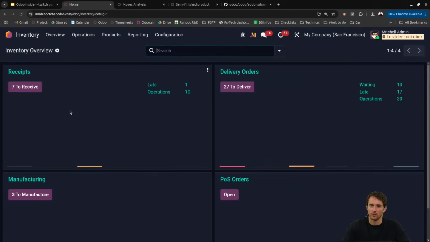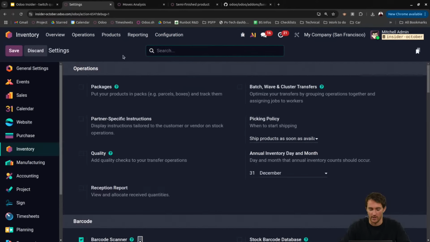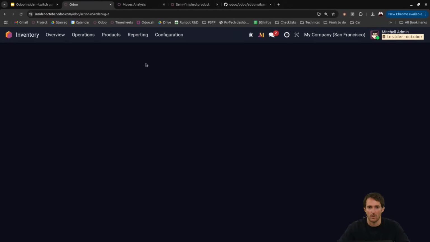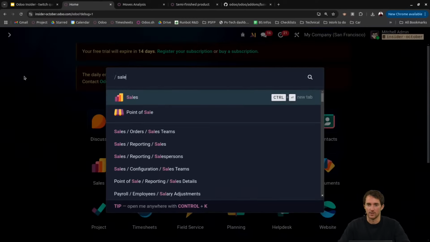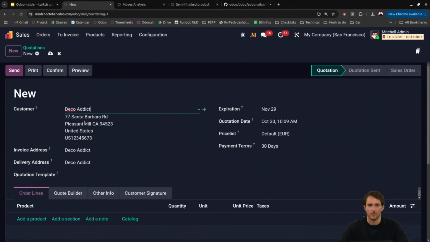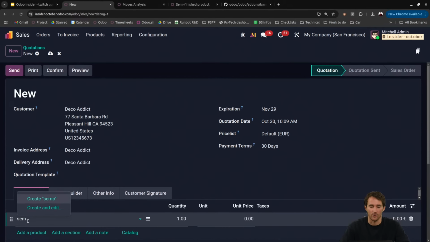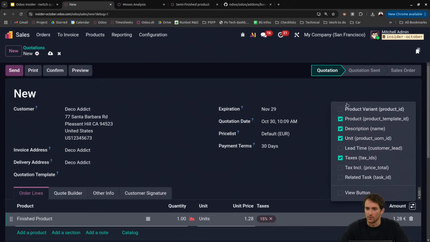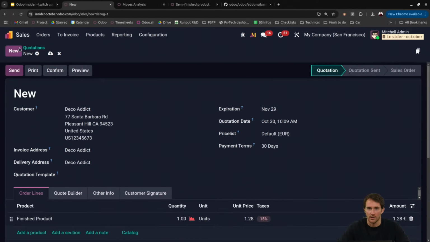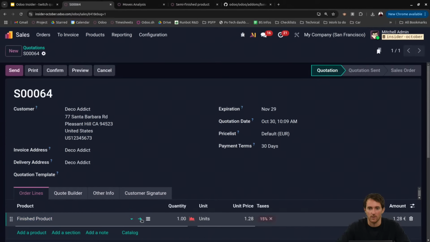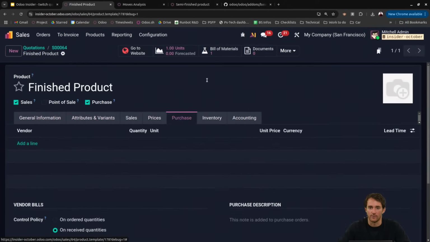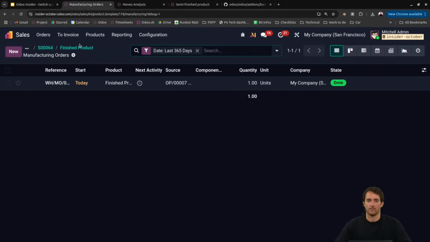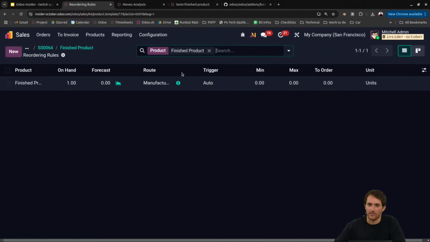Let's try maybe to test that part. So here if I make MTO available, and I decide to sell again some of my finished product only, but define that I want to use... Yeah, okay, but maybe let's try it first to look at my reordering rule, because I'm not sure I can choose.